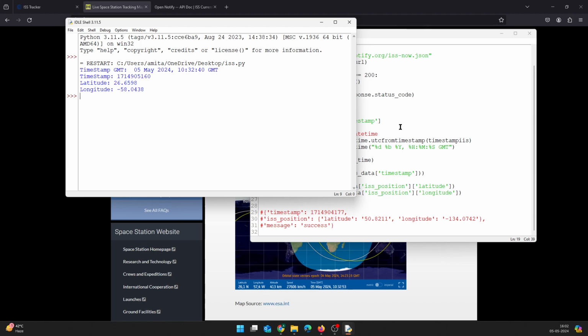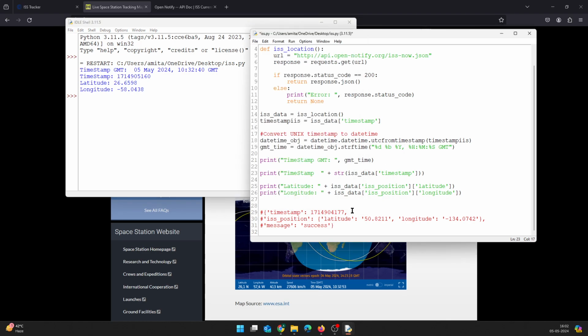So this is Unix. You can write like this, timestamp Unix, and then run this section.